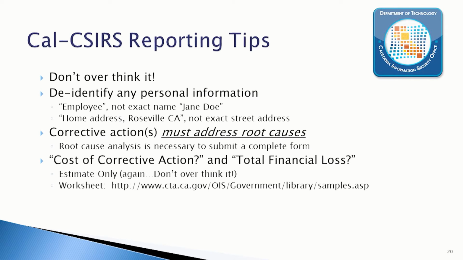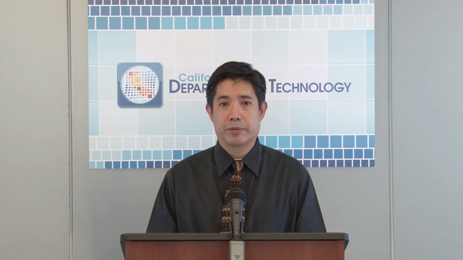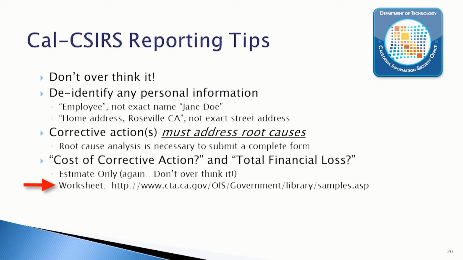We're not expecting you to contact accounting to figure that out, and it is not a number that you'll be audited on. It's just an estimate to get an idea of how much of an impact this incident had on your overall department. There's a worksheet at the website shown that you can use, but in general what people are doing is they're estimating the number of hours that it took and they multiply that by a dollar amount to get it resolved, plus they'll add in rough estimates of equipment and they summarize that and put that in. And that's the only level of detail we need. Again, you will not be audited on the number. It's just that we're trying to get a feel for the financial impact of the incident on your department.